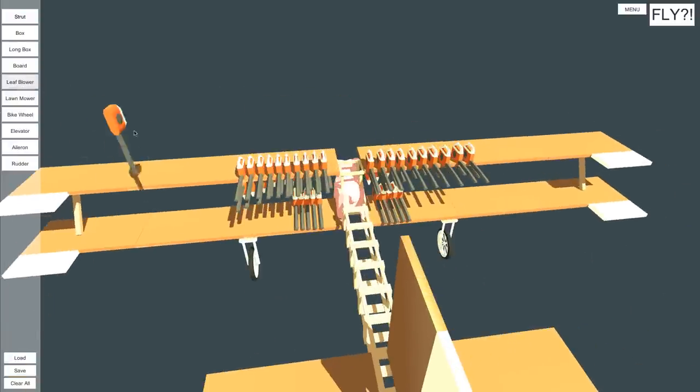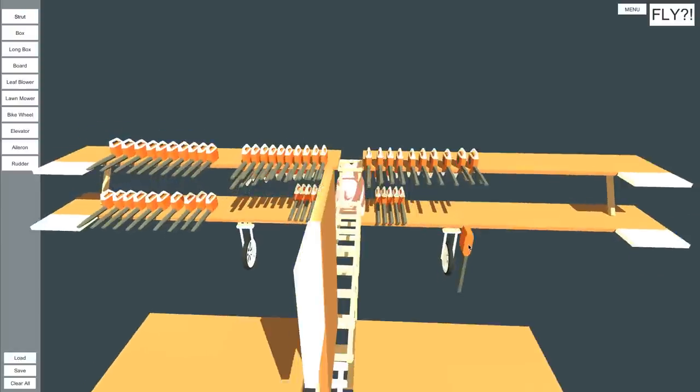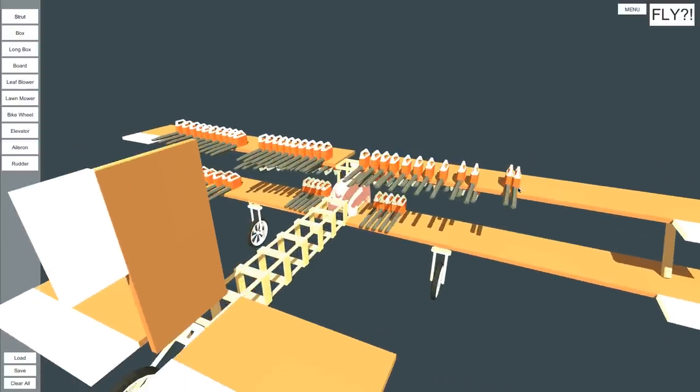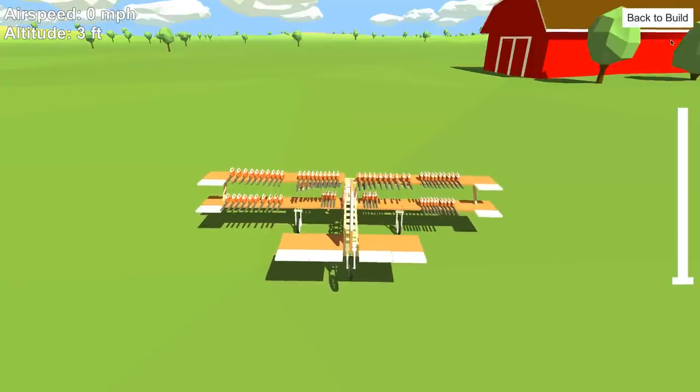Back to the sort of designing thing. I think we've added another 40 engines. So now we've got like 100 engines.